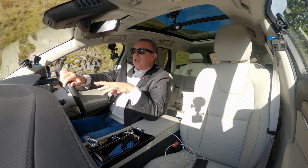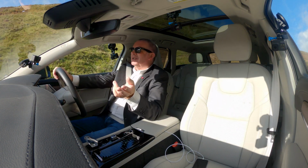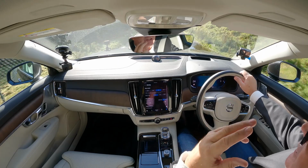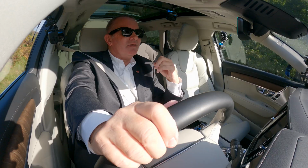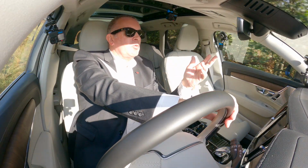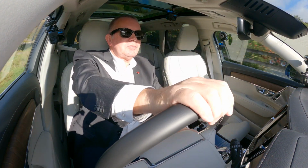Now, if I had this vehicle, I live in an apartment. I like to call it an apartment. It's probably a flat, and I can't charge the car at home. I'd have to have an incredibly long cable to get from my flat to the car park, and the only place I can charge it is at work, and even that's quite awkward because we have a porta cabin and the cable won't reach unless it goes out of one of the side windows, but it does.